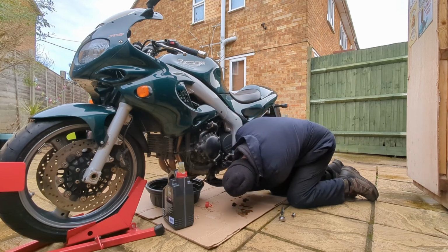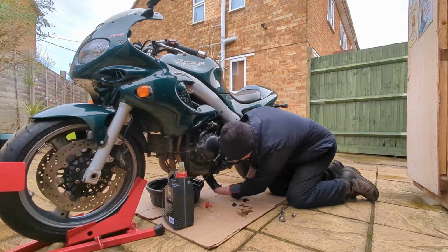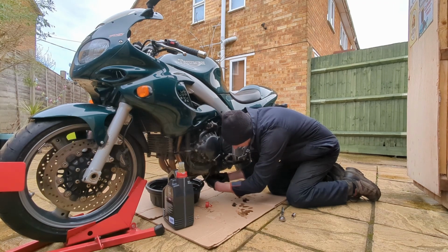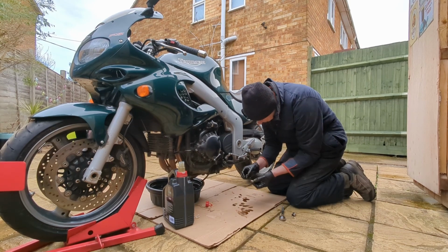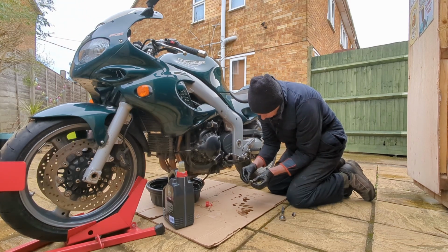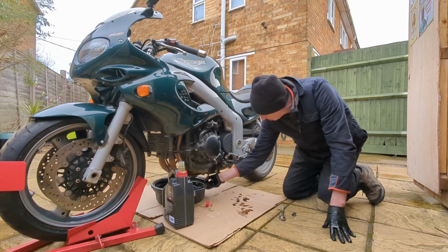Right. I'm doing this blind, I can't actually see. There we are, goes in quite easily. And this just needs to be finger tight. It doesn't need to be on there tight at all. Yeah, that's all it needs. Now, I've got some new deformable washers. Got a new one to go on there, so I'll just go and get that. And then we can just top up with the new oil.